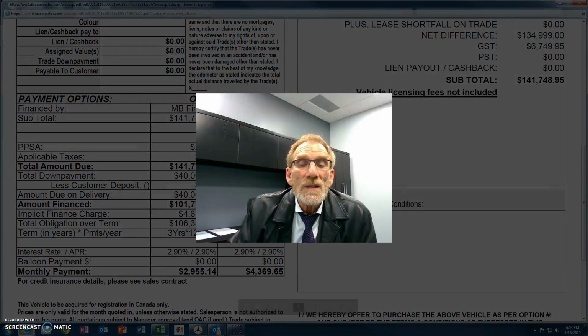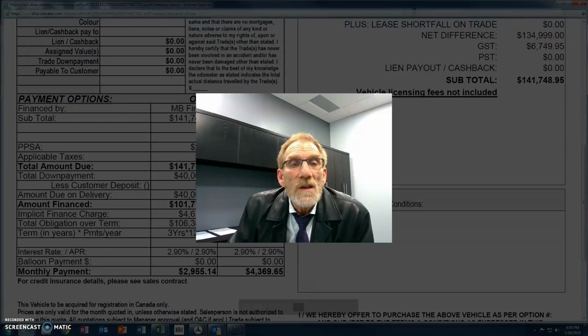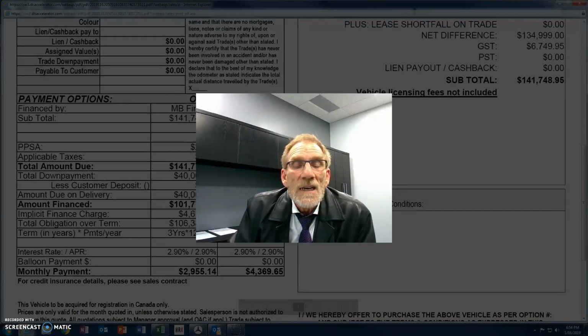And a lot of clients that look at these high-end exclusive cars, they do end up financing a good portion of the vehicle. It's always better to use somebody else's money for a depreciating asset. So I will send this off to Hy, and hopefully with this information here, you'll be able to make a decision on the vehicle that we have.